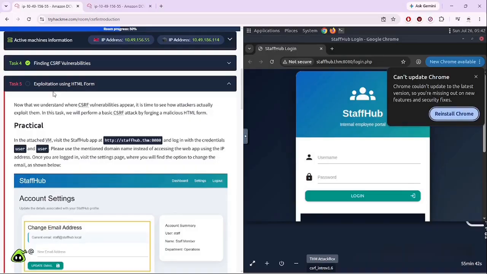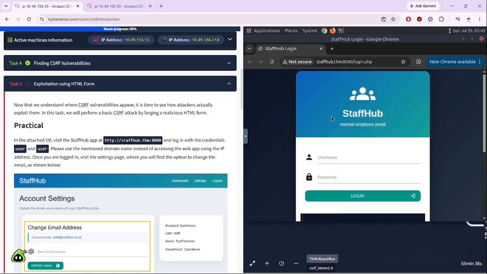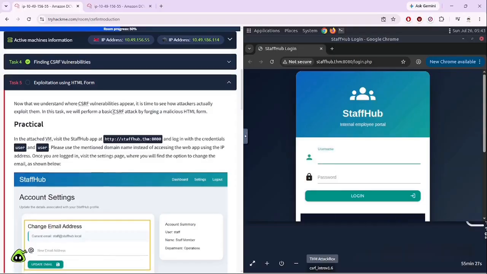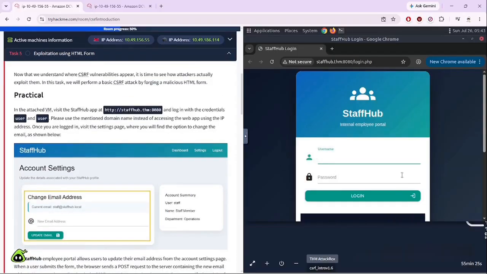Here for tasks 5 and 6 we are going to navigate to a portal called Staff Hub, where employees enter their username and password and log into the dashboard. Task 5 wants us to enter the username and password, and we should get logged in.